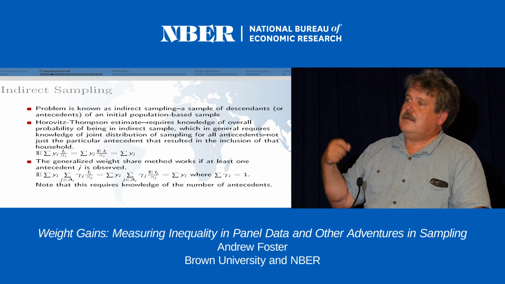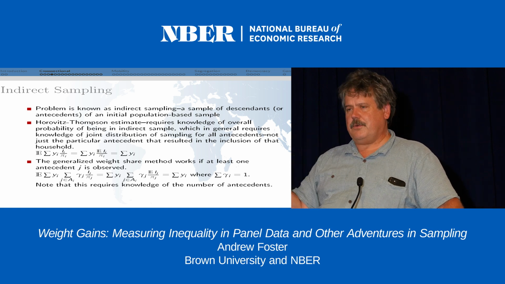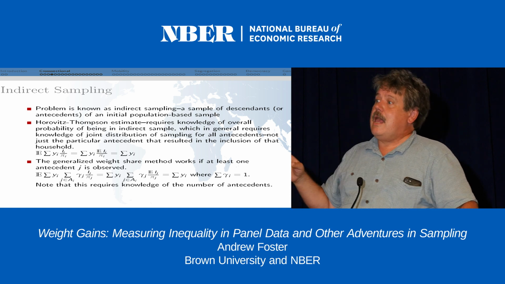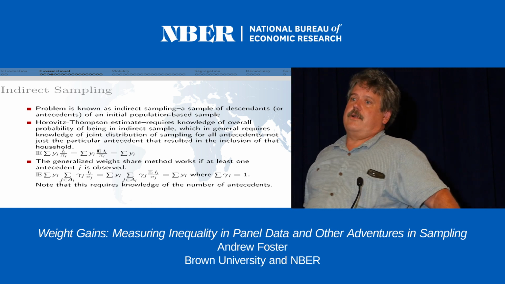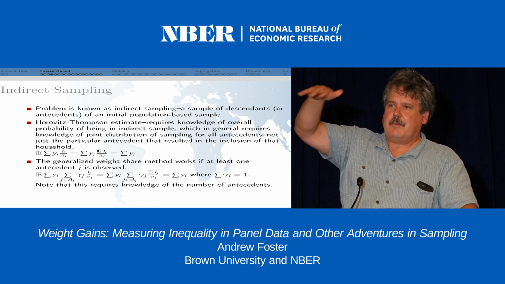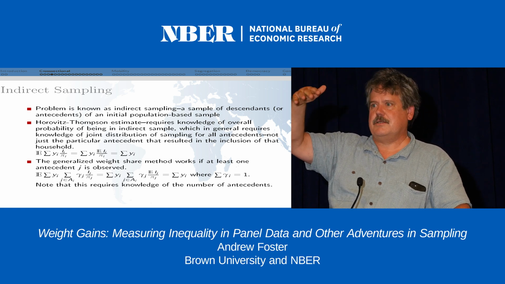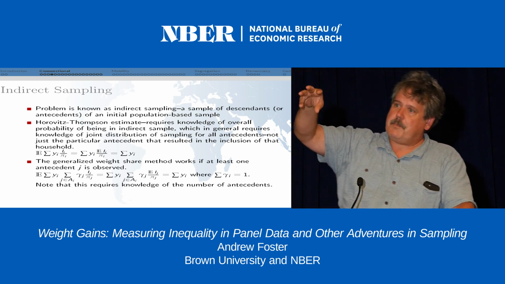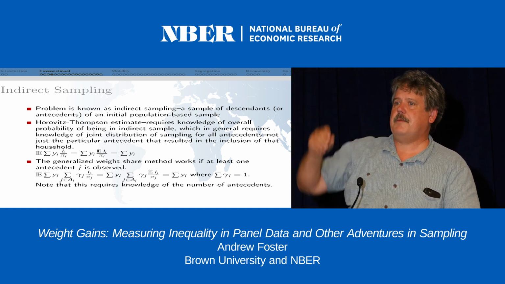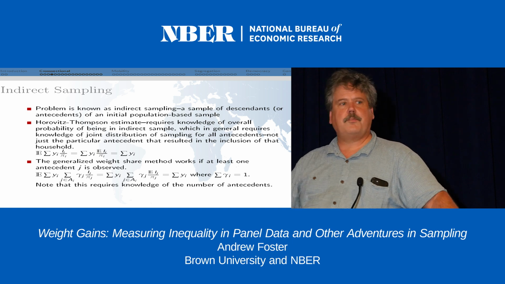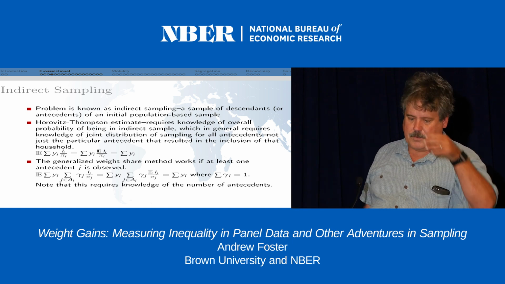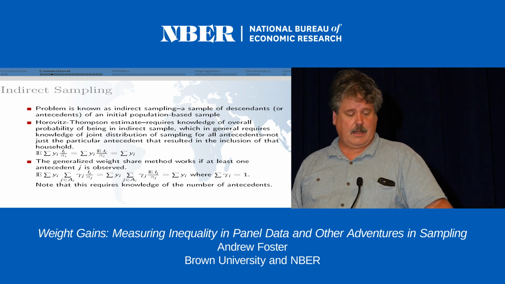Okay? Well, basically, you just need to work through and say, okay, I had some original sample. There's a probability that people were sampled. And then I can follow up people later on. And if we think about these households, and I'll go through an exercise in just a minute, every household is composed of people in the initial sample. So the probability any subsequent household is in your sample is going to be some combination of all the probabilities of the people who live in that household at that point in time. Okay? So that was one thing.